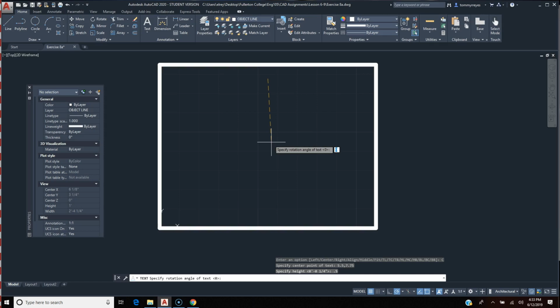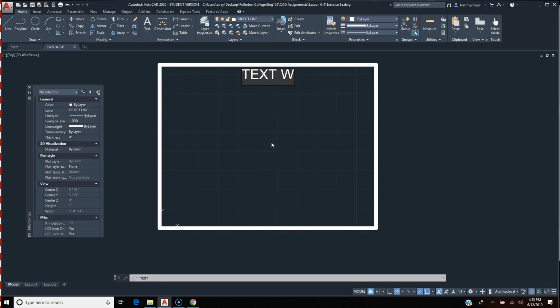The rotation is 0. We don't want to rotate the text at all. It needs to stay at 0. And so all caps, TEXT EXERCISE. And just click out of it, and there you have it.